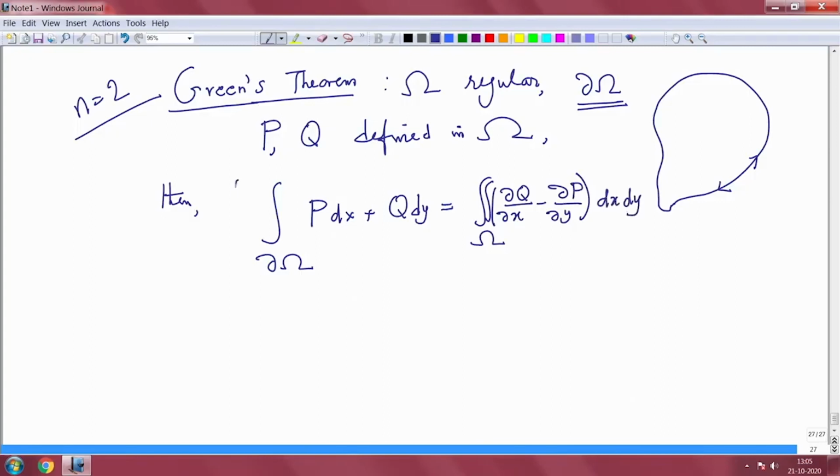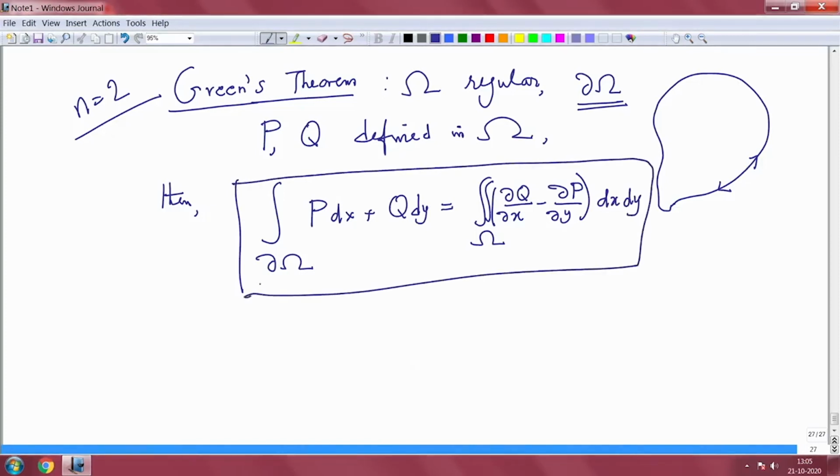You see, this is Green's theorem. As I said, even explaining the theorem, stating the theorem itself, requires appropriate terminologies. As I said, if you look at this dω, P dx plus Q dy, and that dω, you can move along two directions. So, you have to take the appropriate direction, otherwise there may be changes in the sign, etc. All right. So, this is the integral.